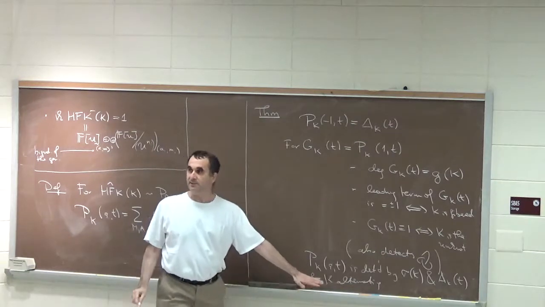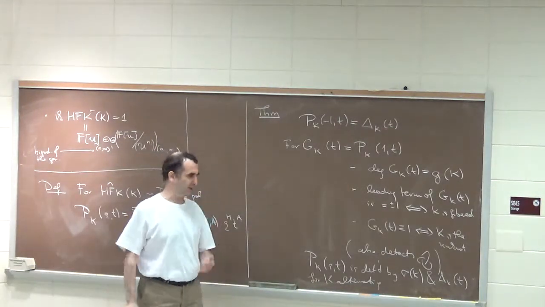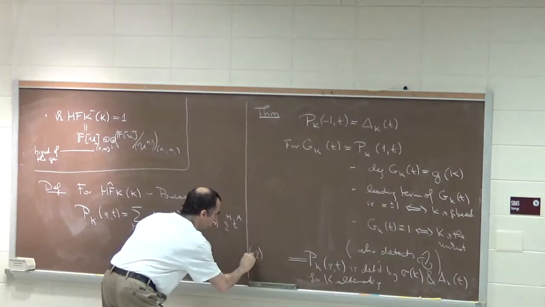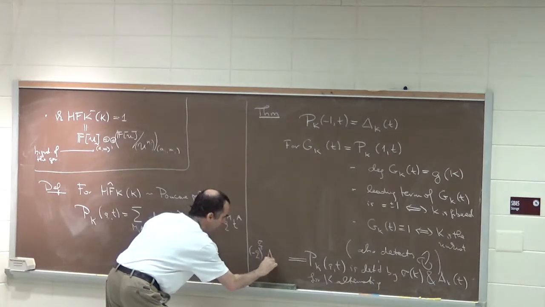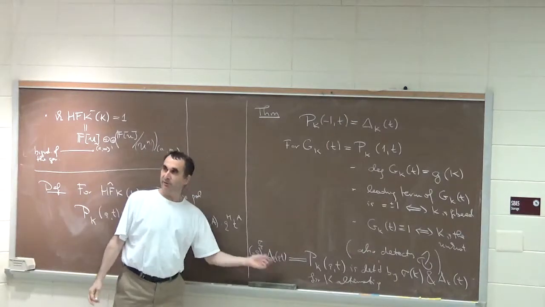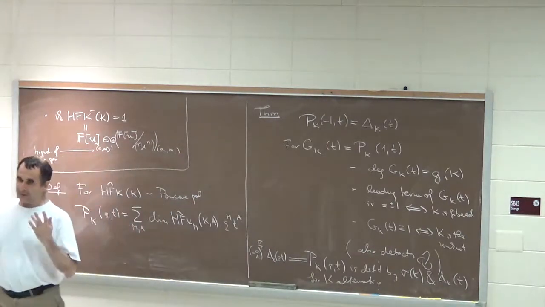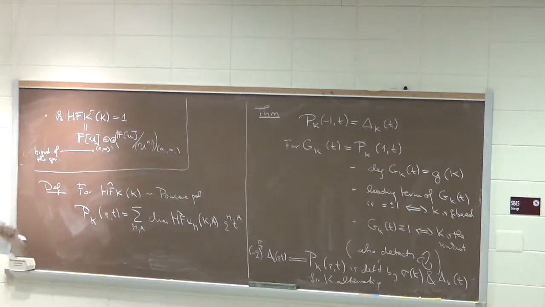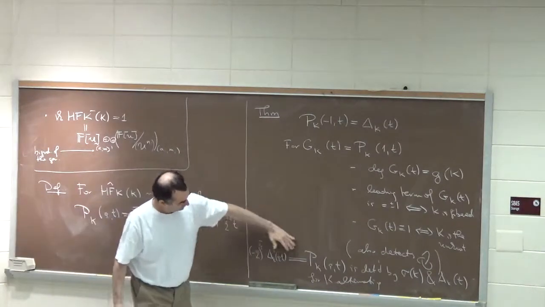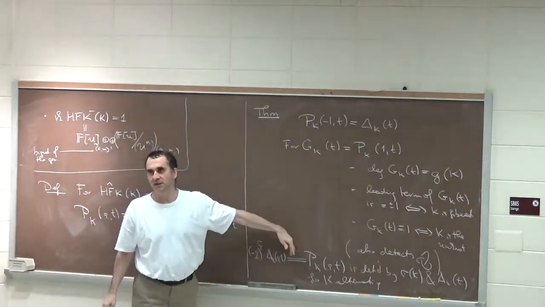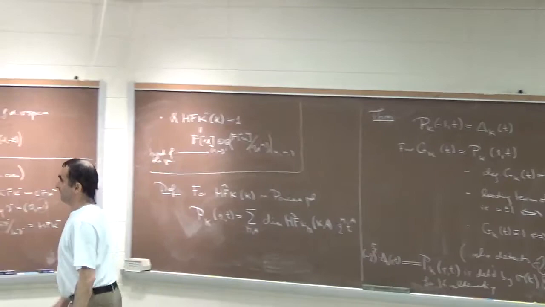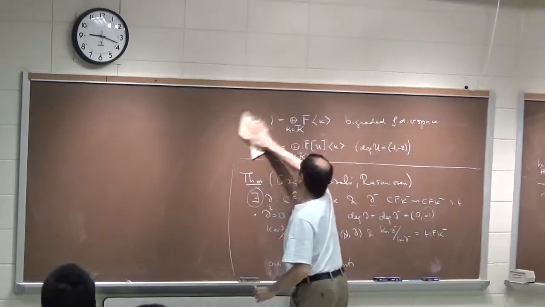I don't know how readable it is, but for alternating knots, you don't get anything new. And I'm not giving you the formula, it's something like, I don't really remember, something like this. So it's a very simple formula based on the Alexander polynomial and the signature. So, you know, it's very close to ideal. For alternating knots, we were very happy with the Alexander polynomial. And now we get an extension, which for the alternating knots does nothing significant, but sort of extends all the good properties to general knots.